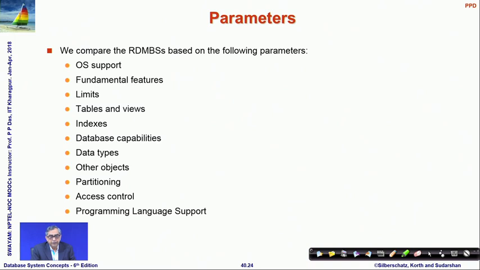We have talked about a very limited set of data types in terms of SQL, but in an actual commercial or even open source database, the data types could be wider than that. What kind of other objects, partitioning, access control mechanism; access control is very important for ensuring security. And finally, what kind of programming language support do you have?